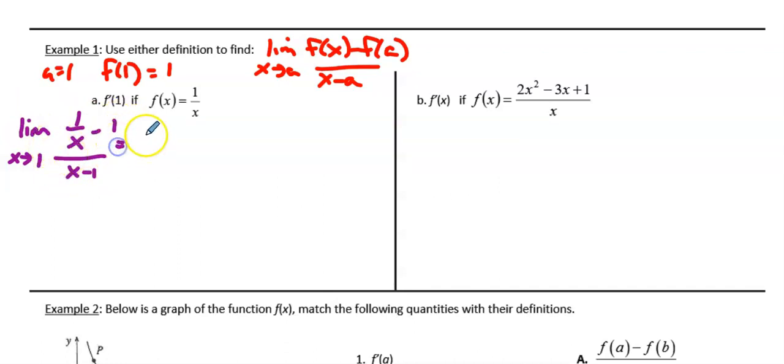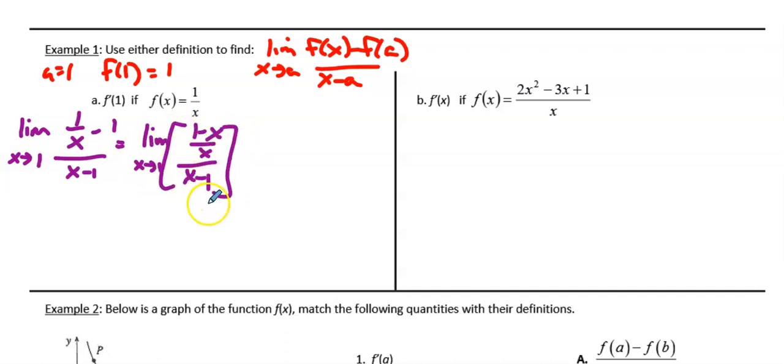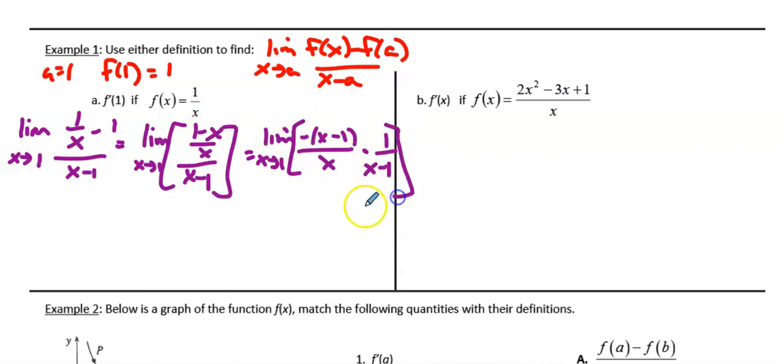And then just like we've done previously, and I'm going to go through this very fast now, we get our common denominator. And there actually may be a time where I think we did something very similar to this in one of our examples in the previous videos. So we went ahead and got our common denominator, and then we're going to pull out a negative in the top. And the reason I know to do that is because I need to cancel stuff out, and I see this is 1 minus x and this is x minus 1. So I know initially I'm going to cancel that out. And so now I'm left with this.